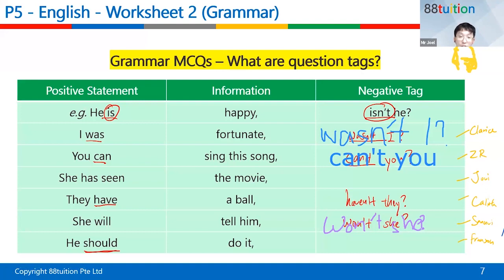Oh, okay. You just spelled shouldn't, Franson. What are you talking about? You don't know how to spell shouldn't. You just spelled it. So it's always S-H-O-U-L-D, and then you have the N first, and then apostrophe T. Shouldn't. Okay? Shouldn't, he should do it. Shouldn't he? Right? Jovi is correct.